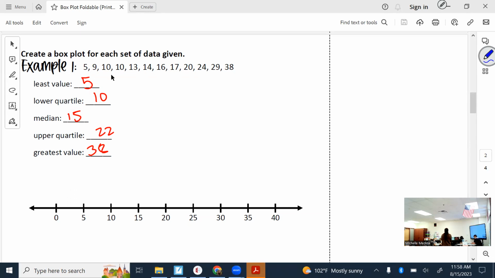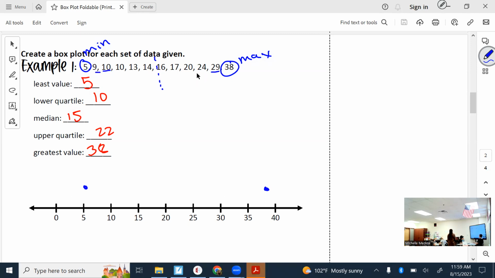All right, so the numbers were already in order, so that makes it a bit easier. So yeah, we have our minimum, our maximum. Usually those are pretty easy to identify. So dots over the 5 and where the 38 would be approximately. Between the 35 and the 40, a little bit closer to the 40. And the median looks like you guys said is between that 14 and 16. We go left, right.